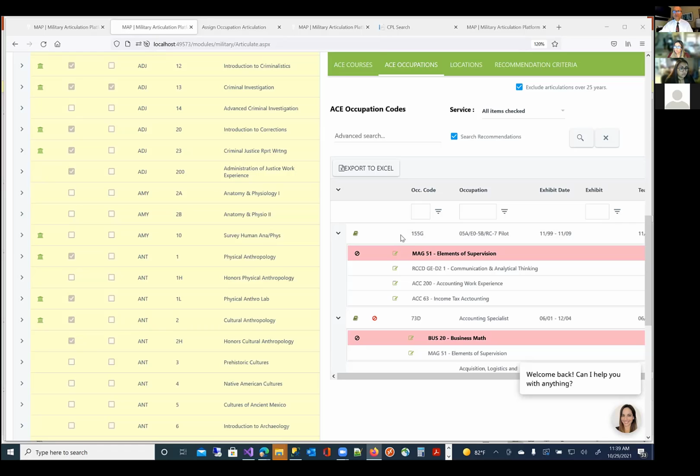Let's see other questions. Bobby has a question about an approved articulation and how you get that information into MAP. So there are articulations that are approved in the system or by our faculty in a paper format that we upload into MAP. MAP has the ability for us to include an attachment. So let's say there is an approved course or approved occupation outside of MAP. We also have the ability to upload that and move it through the process as we would, so that we have that information stored for future use. Okay.